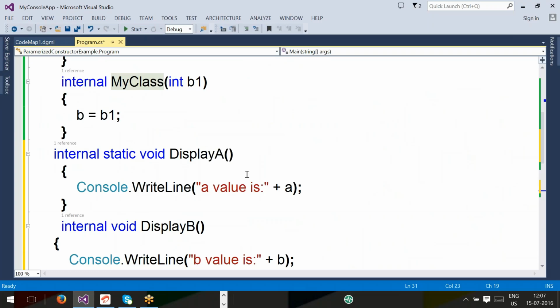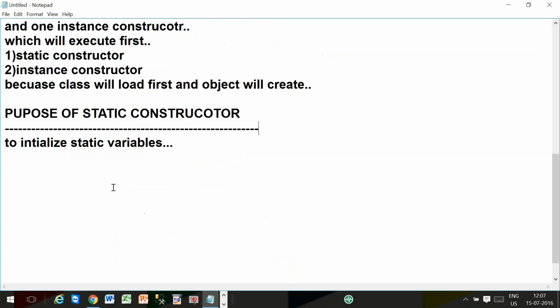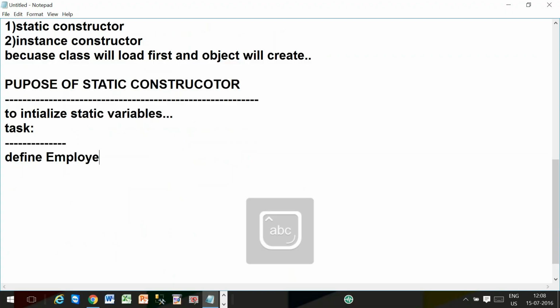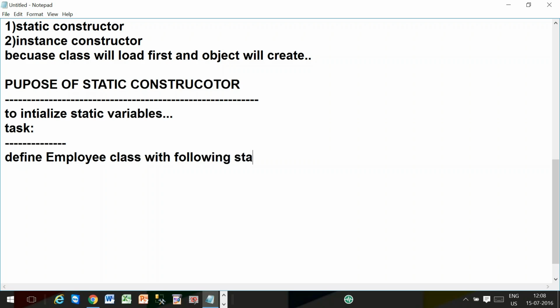Now I'll give you one case study. All the angles we are discussing now, we have to do one case study. Define an employee class with the following states and behaviors.